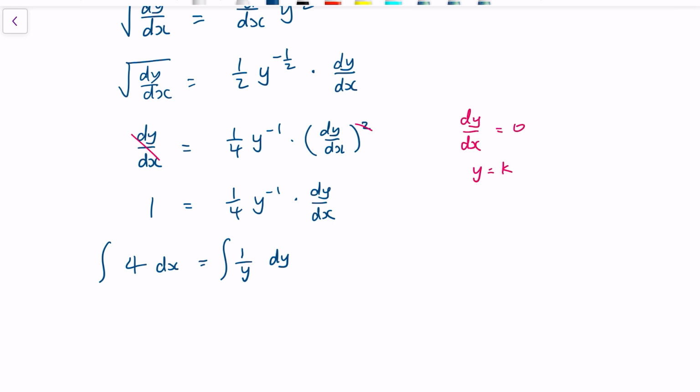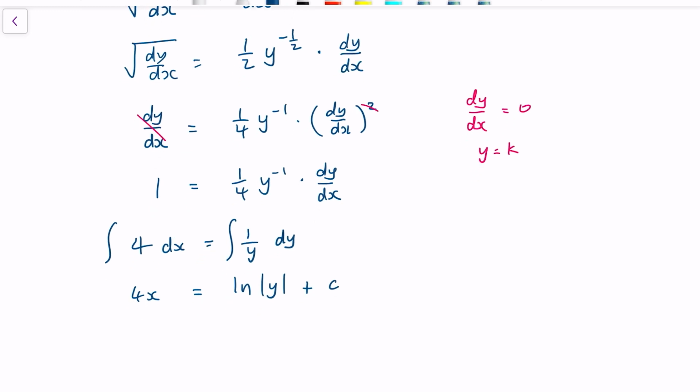Put an integral on both sides, and it's just a straightforward problem now. The integral of 4 with respect to x is 4x. The integral of 1 over y is ln absolute value of y, and then we need a constant somewhere, so let's just put it here, plus c. And when making y the subject of this, it's a pretty standard rearrangement. Actually, let's put the plus c on the other side, just so that the rearrangement is a little bit tidier, and then take e of both sides, e to the 4x plus c.